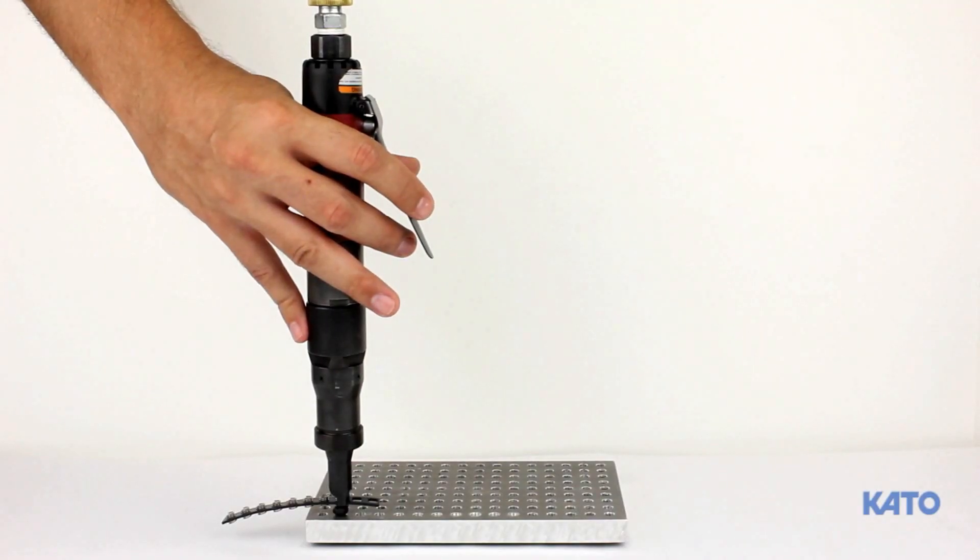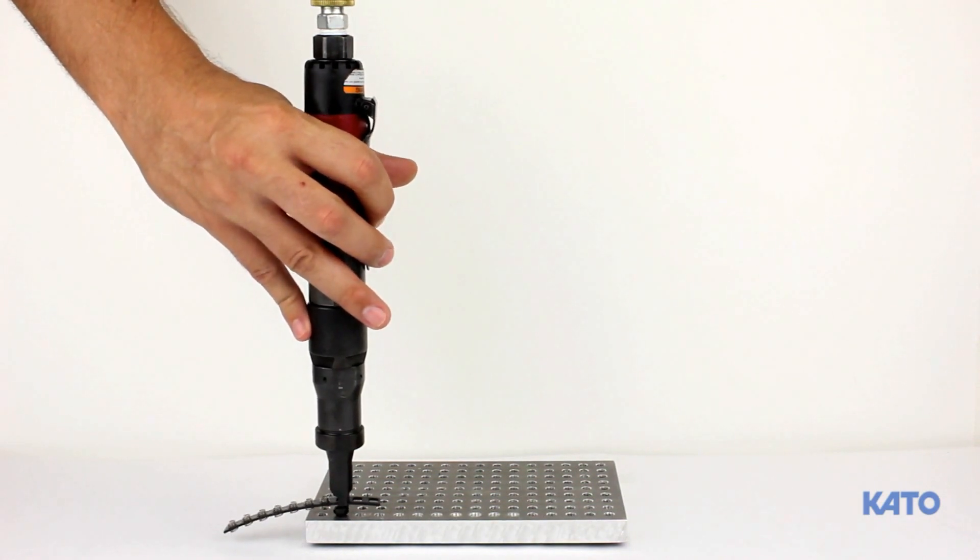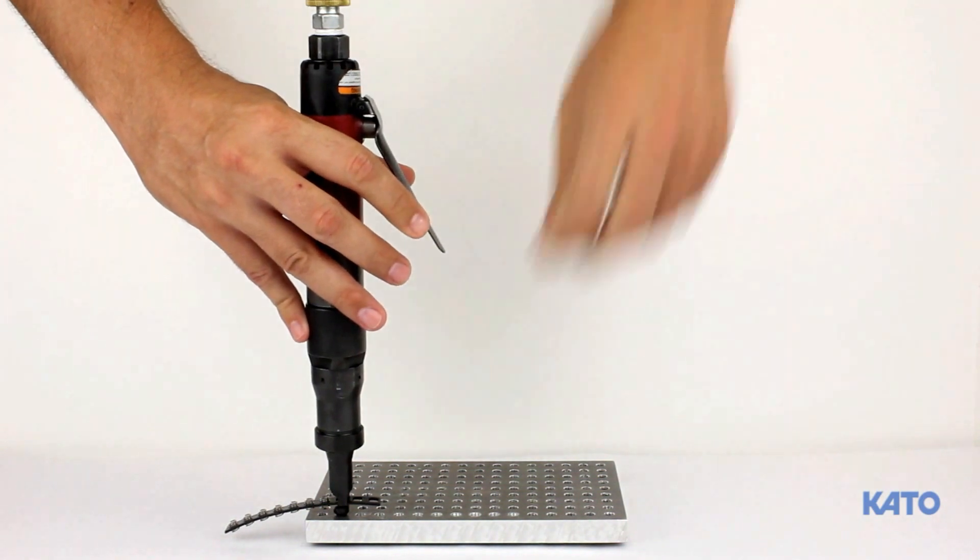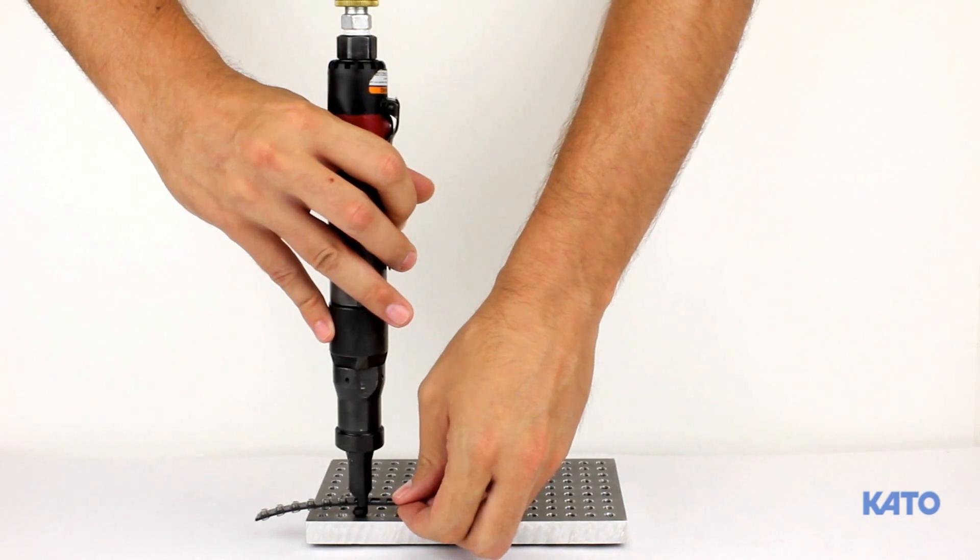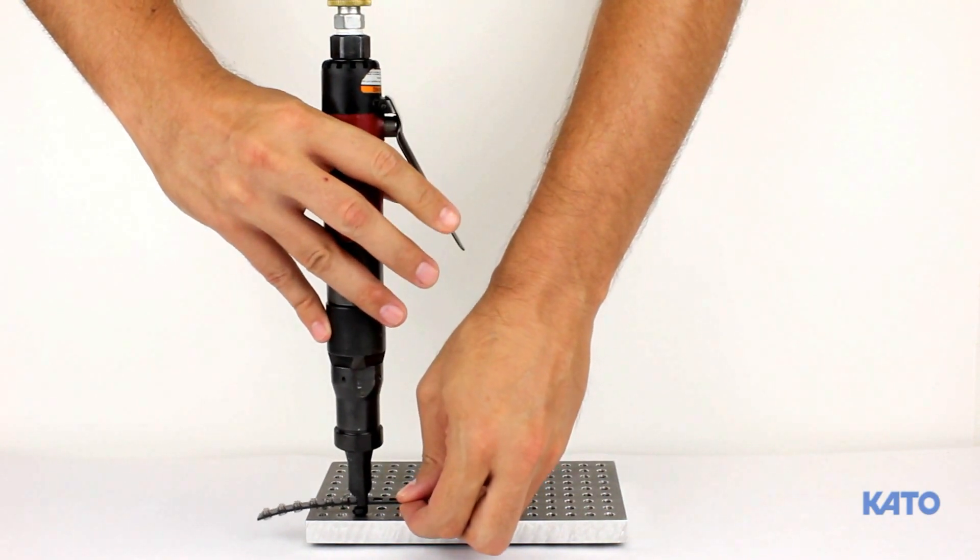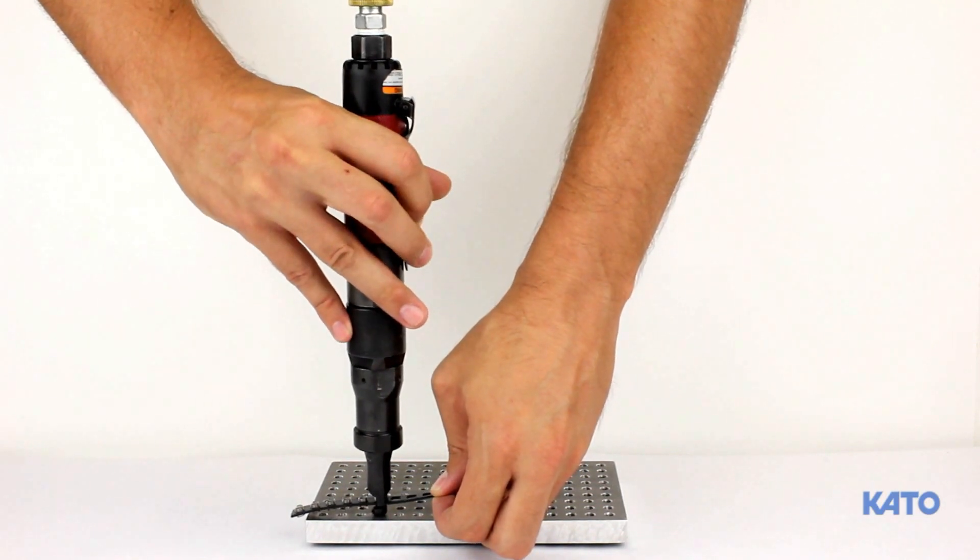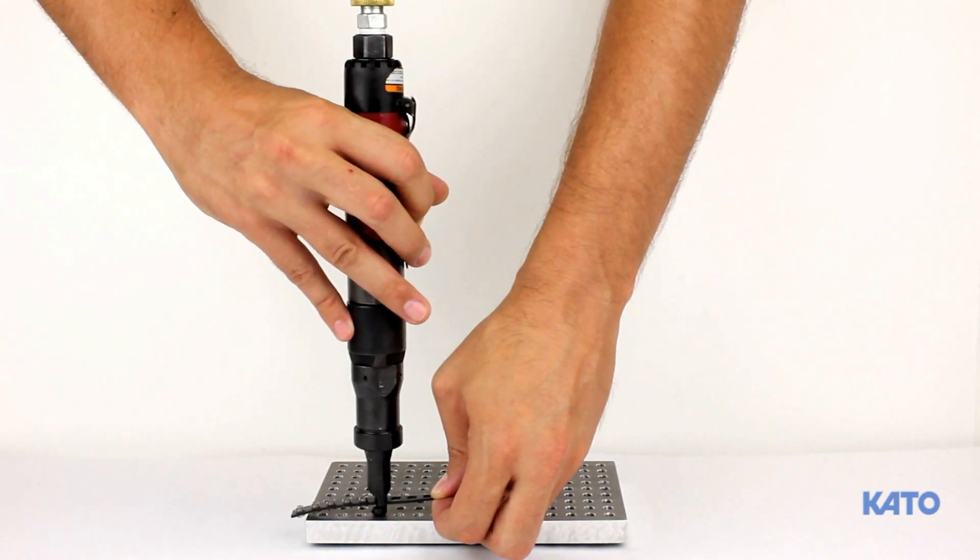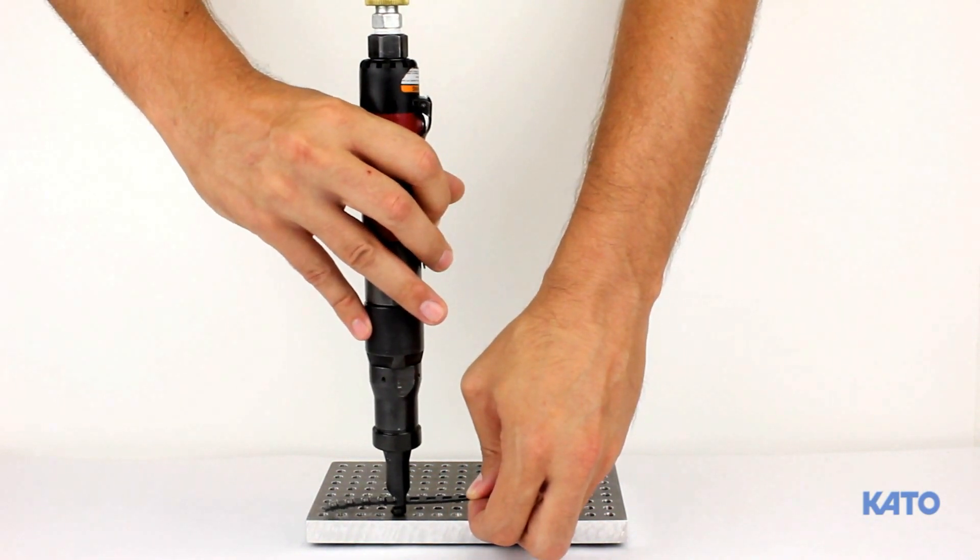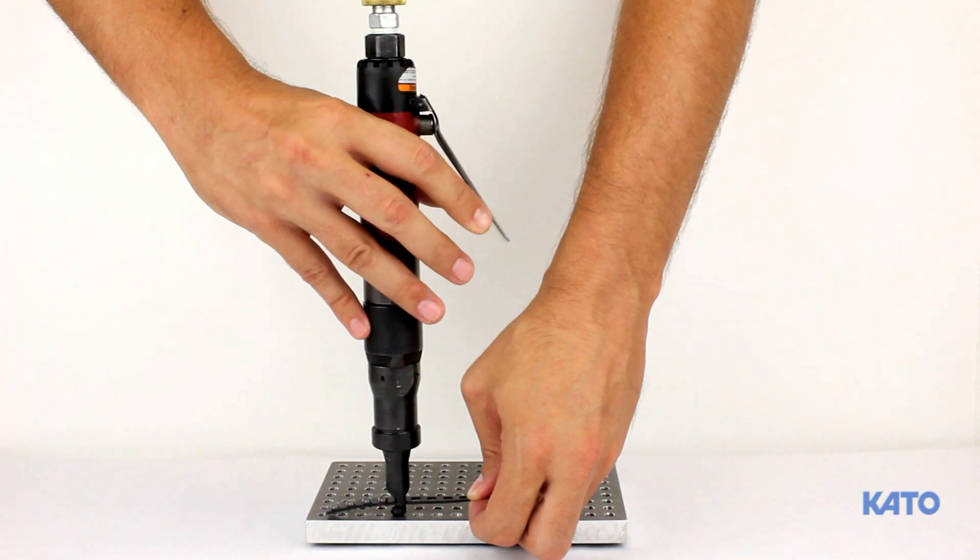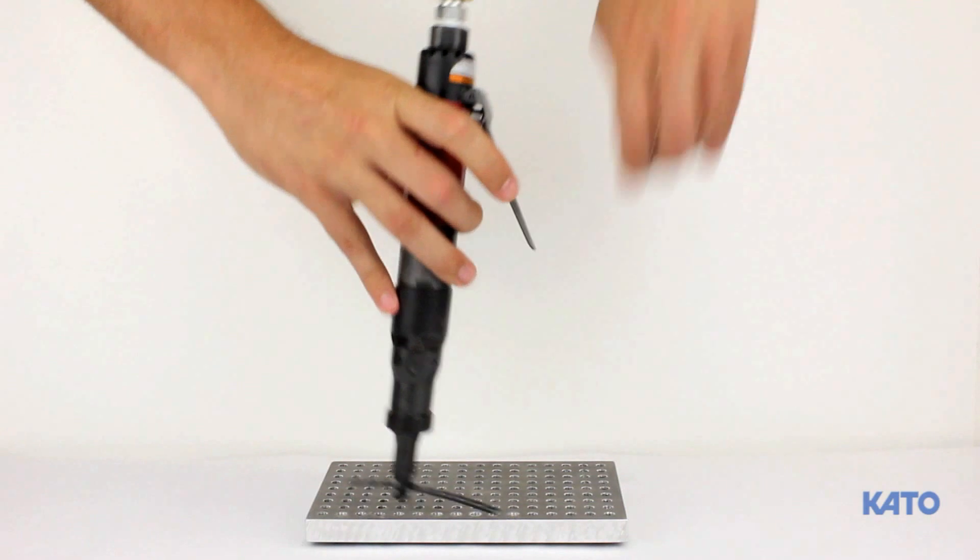With the air pressure and depth adjusted correctly, we'll install some more inserts. Please note, due to variations in the tapped holes, it may be necessary to adjust the air pressure slightly once production begins. As you can see, the Kato prewinder air tool is fast, simple to use, and by swapping out the adapter, can install the broad range of sizes up to a half inch and M12. It is a great option for medium to high volume users of strip feeds and larger bulk coil thread inserts. Thank you for watching the Kato prewinder air tool video.